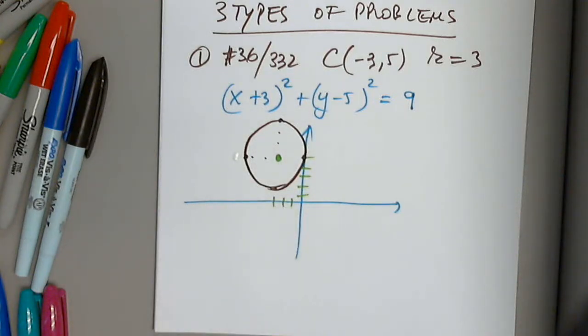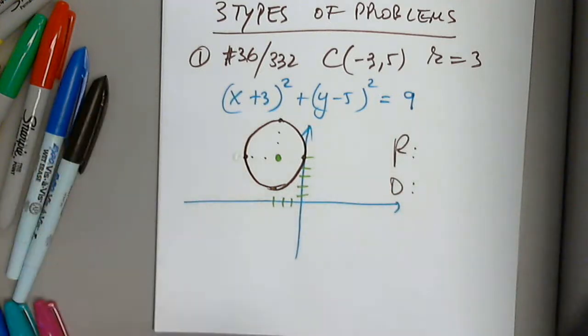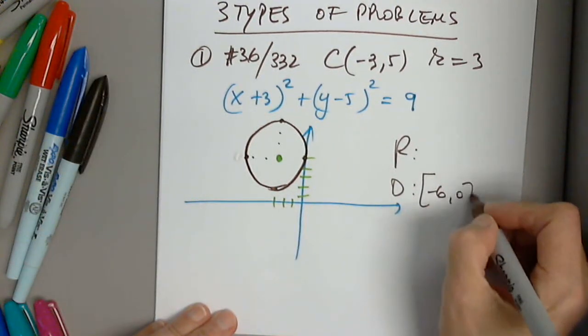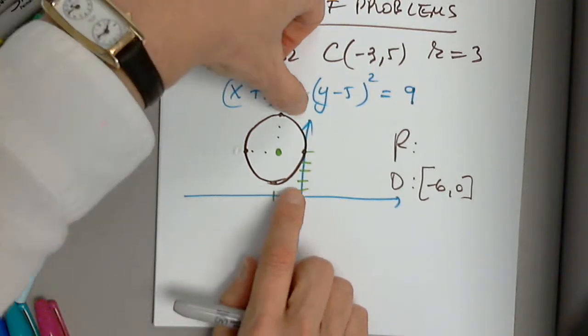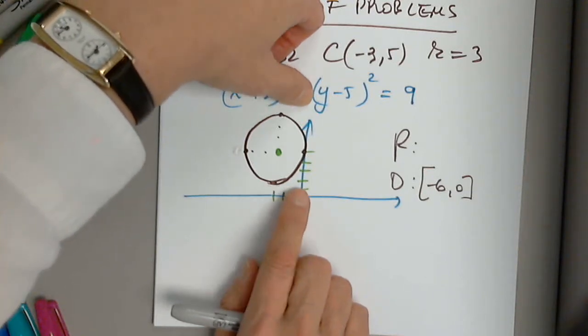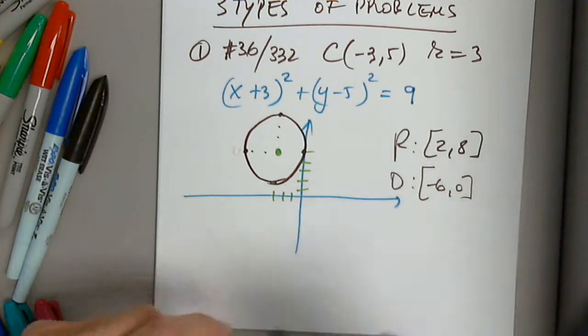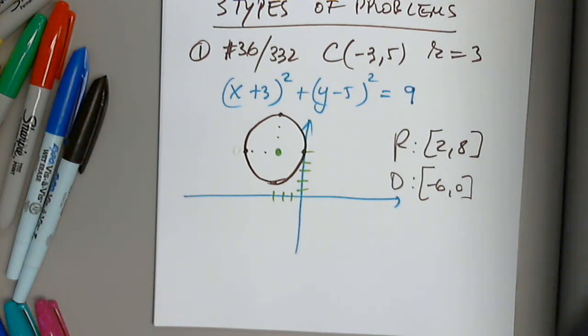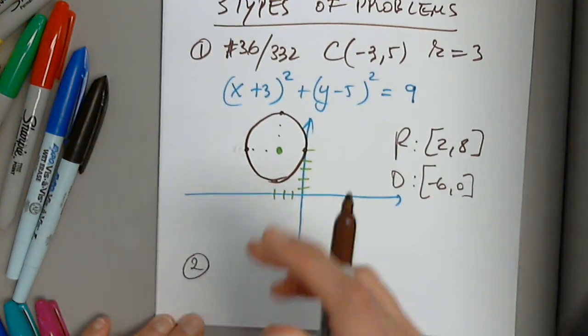Now if I ask you, what is the range of the circle? Although, is it a function? No, but even relations have a domain and range. So what is the domain and what is the range of this circle, please? -6, 0, awesome for the domain. Very good. And for the range, 2 plus 6, right? It has to be 2 plus 6. So 2, 8. Very good. Awesome. Second type of problem.